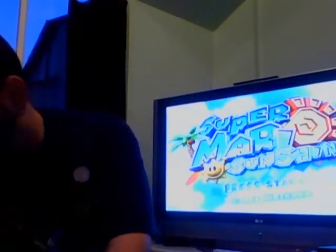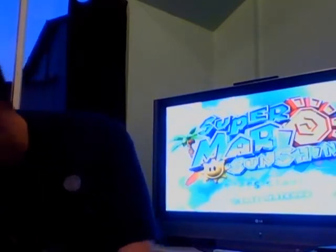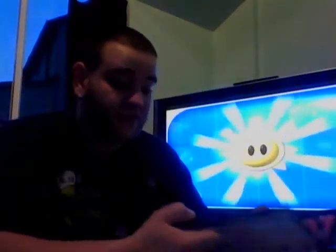Now I'll do a few Mega Drive games - I probably picked them up the other day and I've already got them. So we've got FIFA 95 - it's all in there, actually two FIFA 95s. Sonic the Hedgehog - just a cart. Sonic 2 - just a cart. And The Lion King - I think this is just a cart, which is a Genesis version, but I know it works.